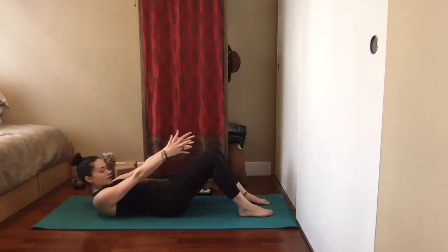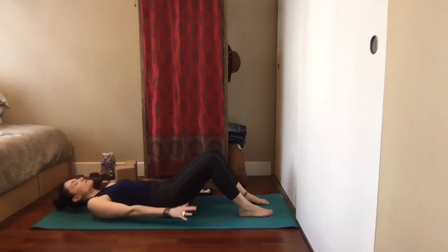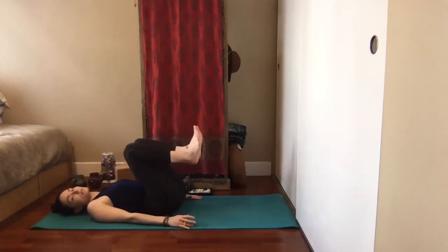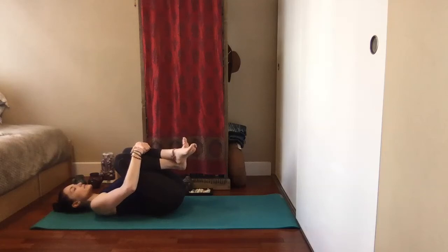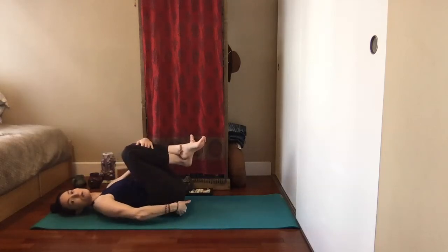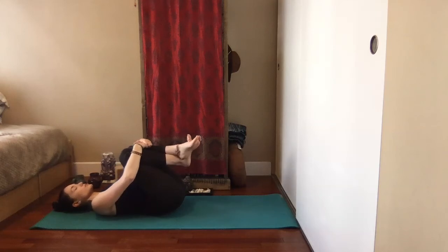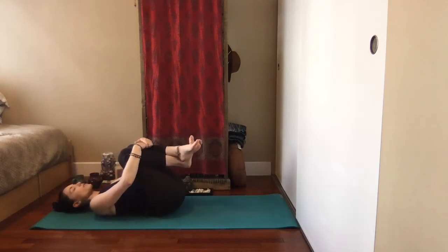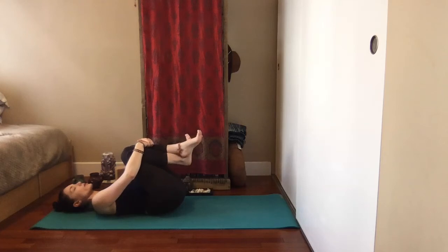Eventually feeling the backs of the shoulders, the arms, the back of the head, and then start to pull the knees in towards the chest, realigning the spine. So as you do so in this nice hug and embrace, make sure the tailbone is still rooted. Just a little swaying from side to side. Thanking your body for all of its strength, all of its support throughout your asana work.